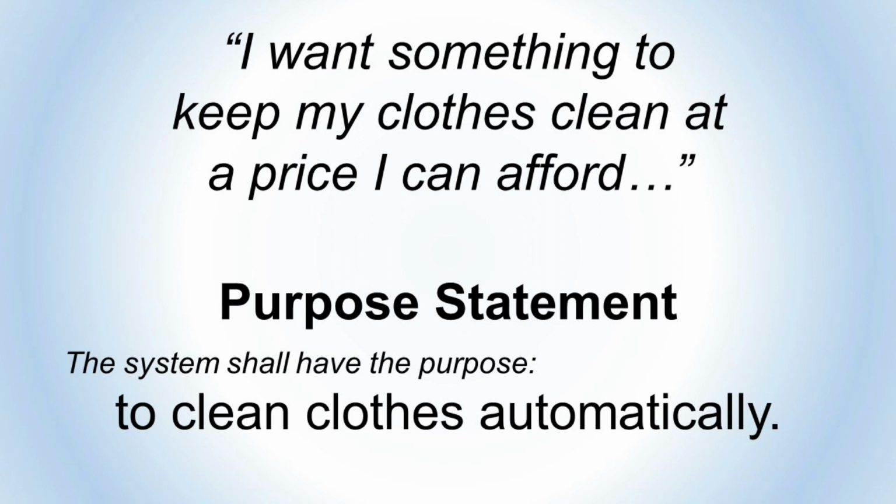Now, to fulfill this need to clean clothes, I have decided to acquire a clothes cleaning system with the purpose to clean clothes automatically. It may sound the same, but notice I've already made choices about how the need will be resolved by defining the type of system that will be developed. If I go to the shop with just the need, am I asking them to clean the clothes, or asking them for advice on how to clean clothes, or asking for a washing machine? The purpose makes it clear I am asking for a washing machine. It sets the direction for the system solution.